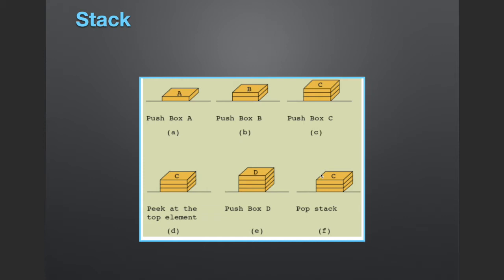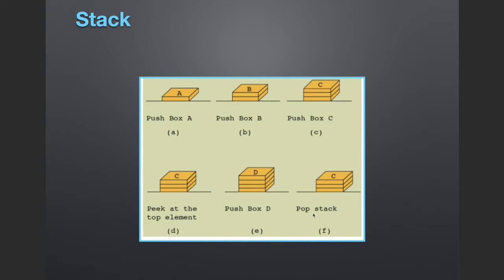And just note, here I specify what I want to push. Push box A, push box B, C. So they are your parameters: box A, box B, box C. And you can see here for peek and pop, I do not have any parameters.